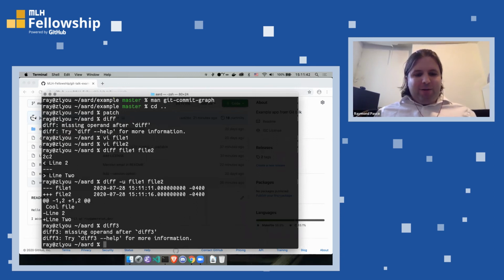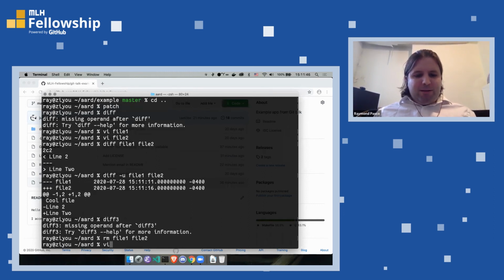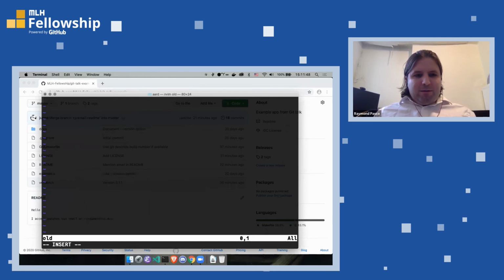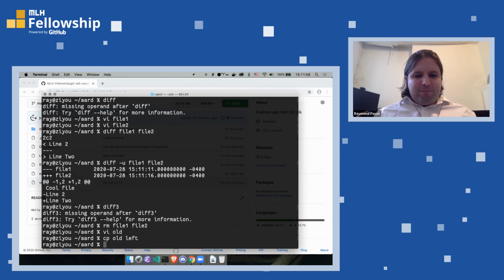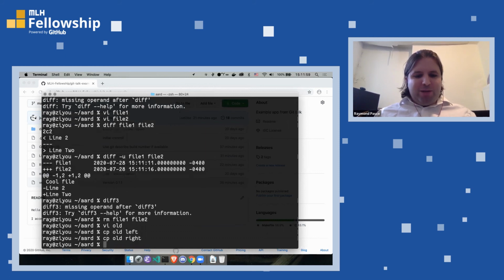So if I have, let's see. I have this nice example file that I use all the time. I make changes to it on the left and the right.